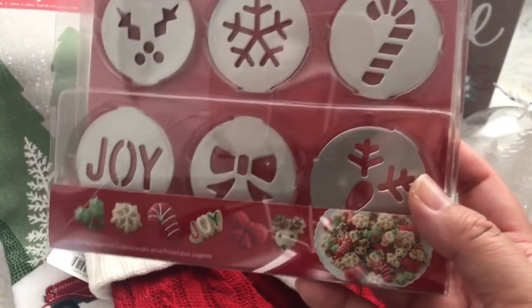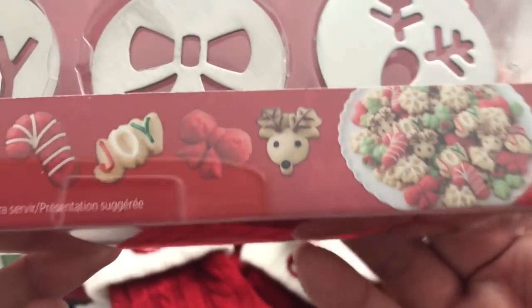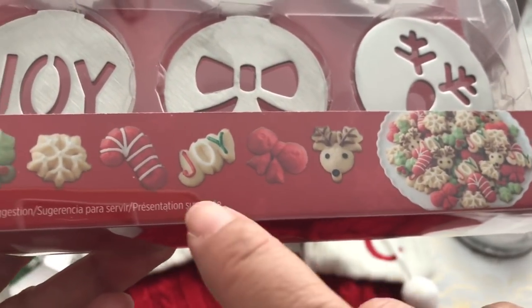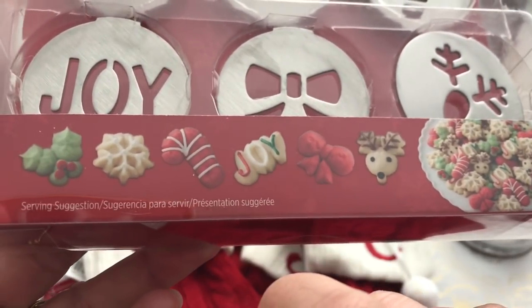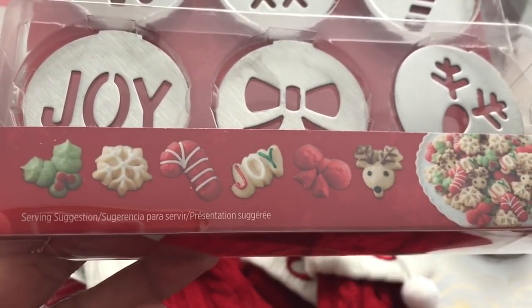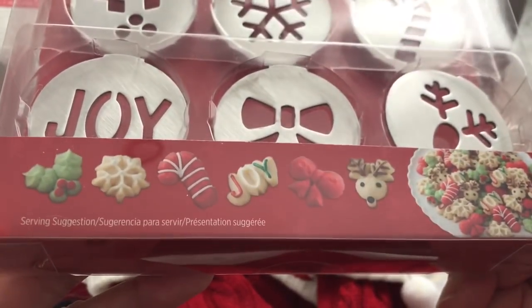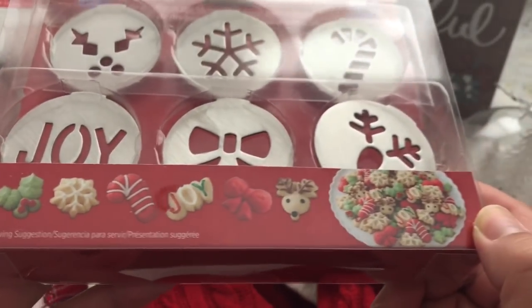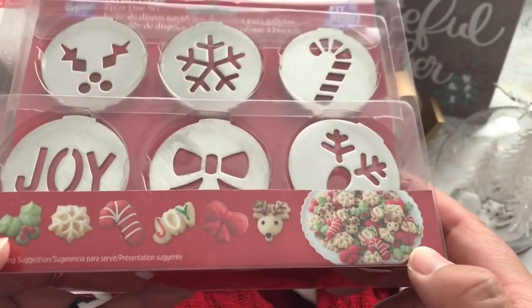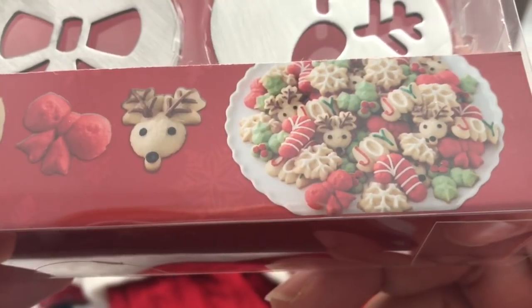Actually, I also got a couple of baking items. This one is a Wilton's Holiday Cookie, and I really love this little reindeer and a little puffy ribbon and a cookie that says Joy. A friend gifted me one of these cookie presses, so I have to try my hand at it this year. I'll share in the future how it came out, just in pictures — I thought this was so enticing. They look like perfection.